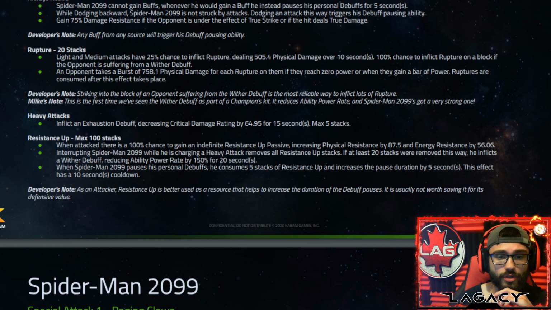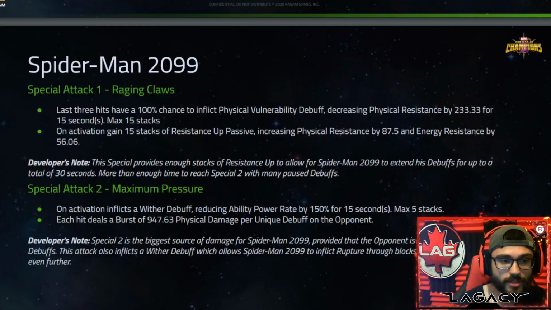So this is how you trigger the Wither. It's kind of interesting there. The developer note here: as an attacker, resistance up is better to use as a resource that helps to increase the duration of the debuff pauses. It's usually not worth saving it for its defensive value, which totally does make sense.